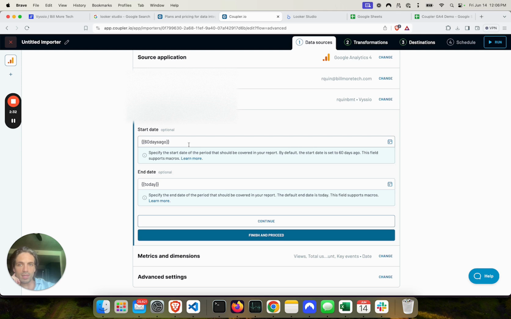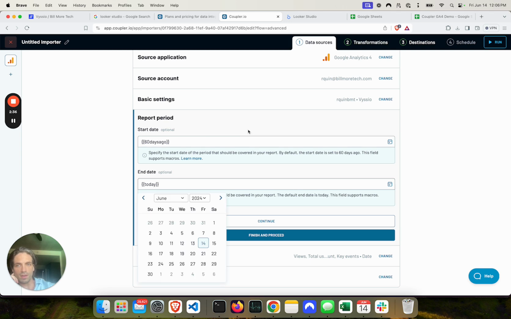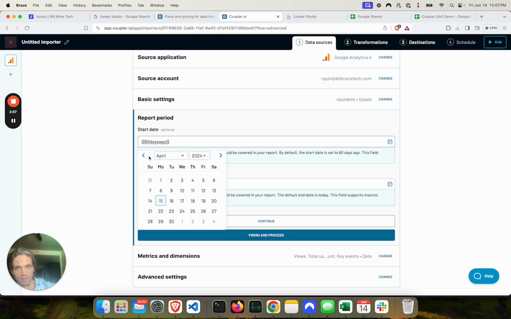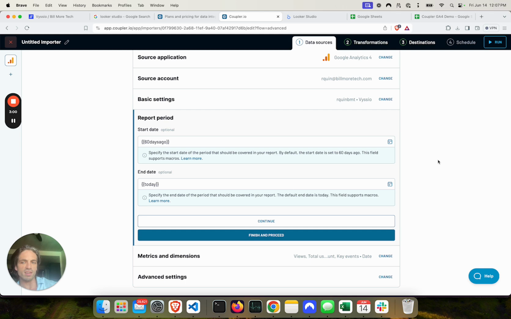And you can dynamically set the start and end date. It's got 60 days and today as the default. You can set it up so that, for me, I'm running this at 7 a.m. every day. That way I have access to fairly up-to-date data. You can change this to whatever you want. You can put in a hard date, so if you wanted to say January 1st, 2024, you can change it that way. You can click in here and set the date manually. Though for my purposes, I like having just the rolling data. You can do the same down here.